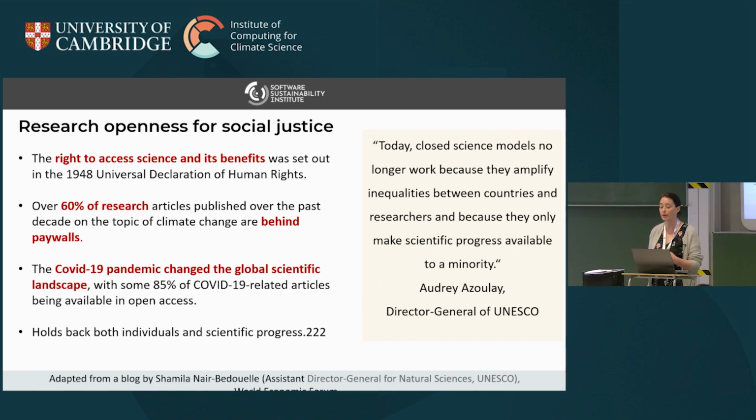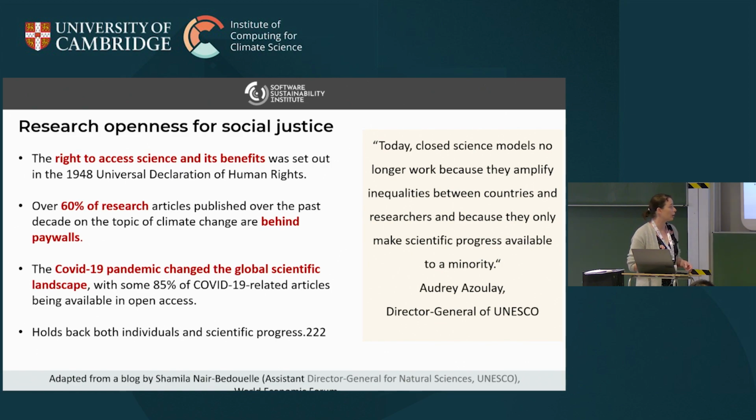In reality, the population most likely to be affected by climate change are least likely to be able to access data around climate change, and that's really, really important. So I didn't know this, another thing I learned recently: the right to access science and its benefits was set out in 1948 in the Universal Declaration of Human Rights.